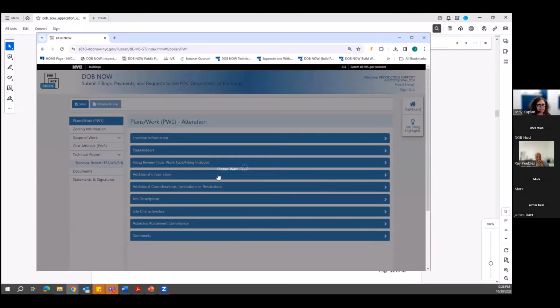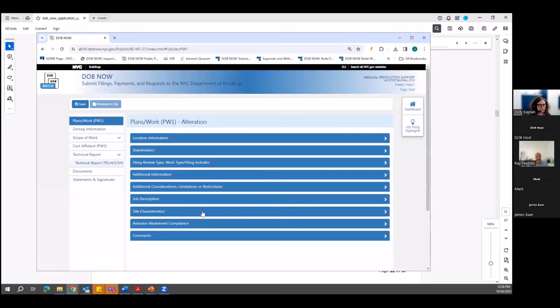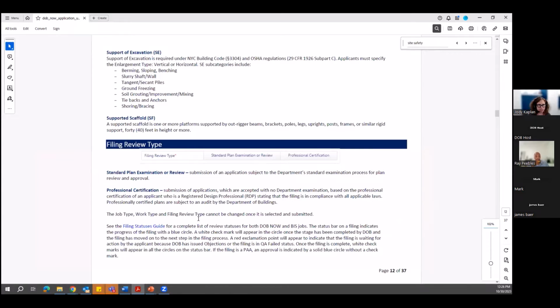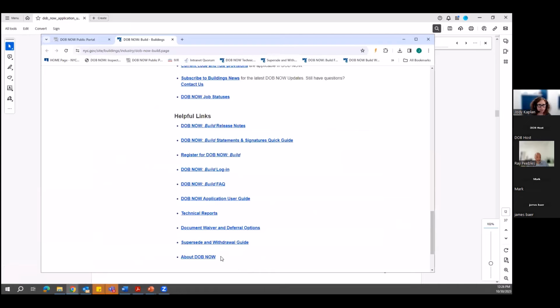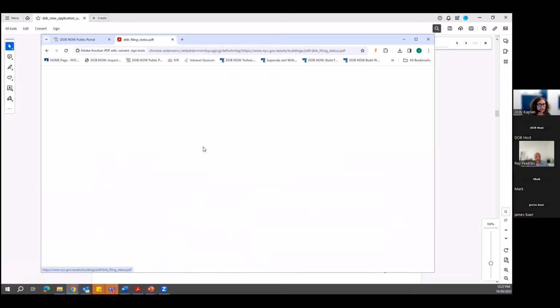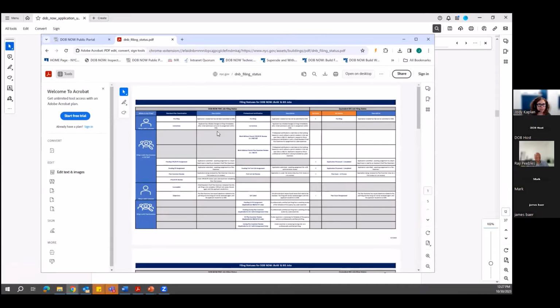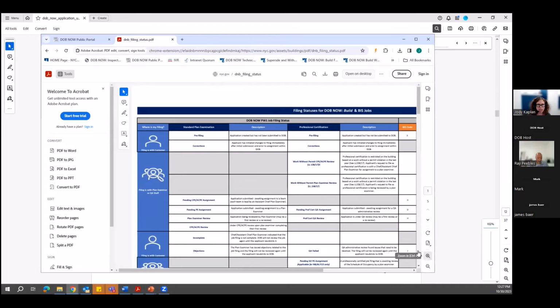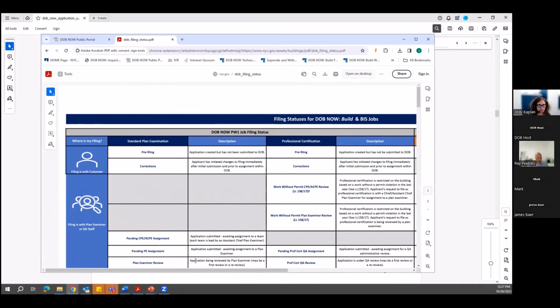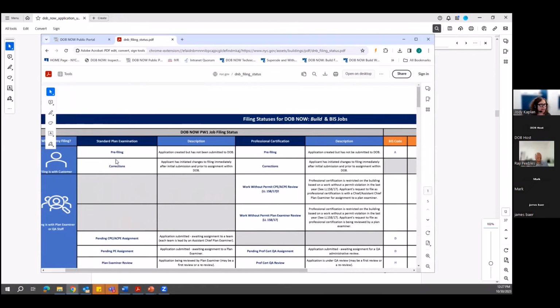So I'm going to say yes, and then this is going to take me into my application. And I'm going to go through the different fields that are here. So one thing I wanted to mention is that I do have this filing statuses guide, and this gives a rundown. I'm going to go here. Sorry. So where's the statuses guide? Oh, it's right here. So there's this guide, and if you're ever questioning, I'm going to make that bigger. There we go. What do the different statuses mean?